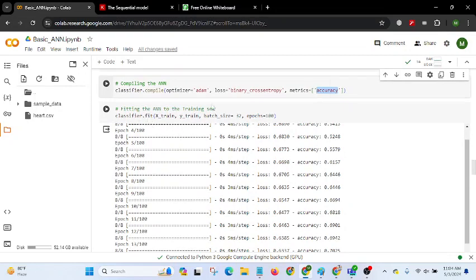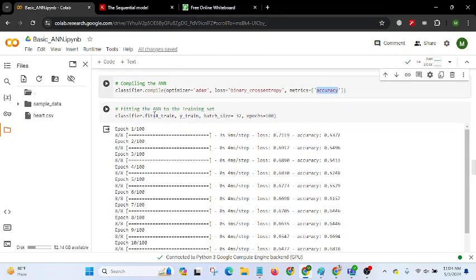And now it's the fit model. I already mentioned that in machine learning we just fit the model with x train and y train, and we never pass any batch size or epoch. In deep learning we must assign these. So what are batch size and epoch? Epoch is just like a loop, a for loop in a general programming language.